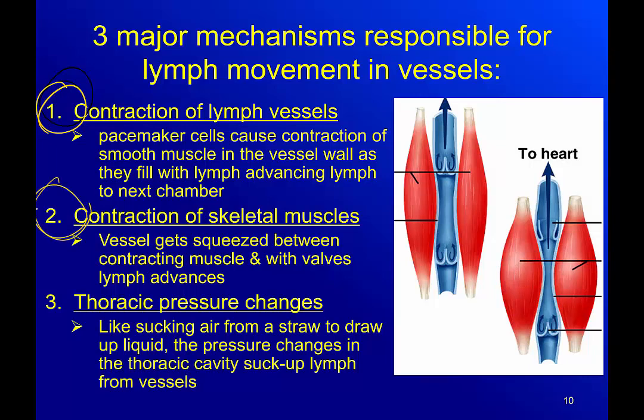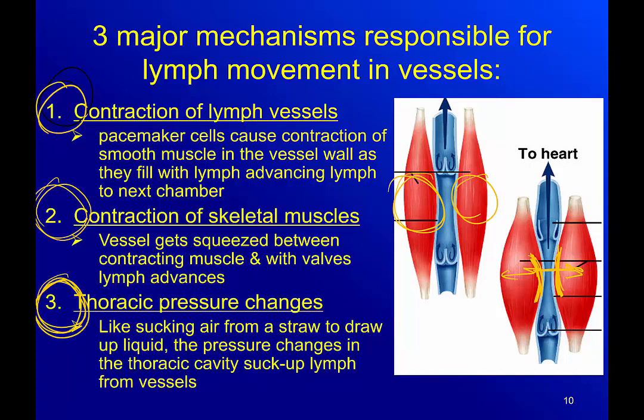Number two, the contraction of skeletal muscle. Think about your bicep, you know, show me your muscles, right? When the muscle contracts, the belly of it kind of gets fat. When this middle portion gets wide, it actually squeezes this vessel. It's almost like having a tube of toothpaste between your two fists and squeezing. That toothpaste would go shooting up.